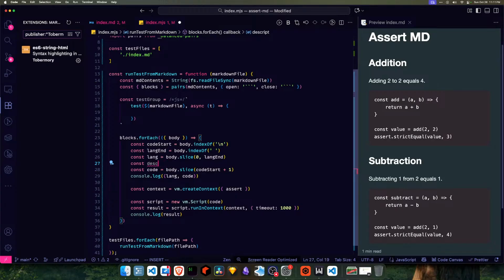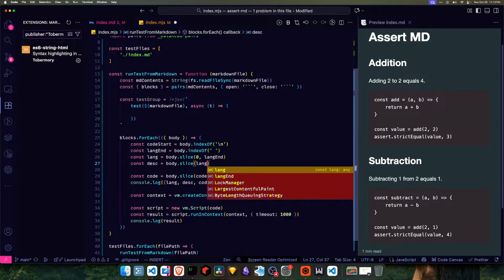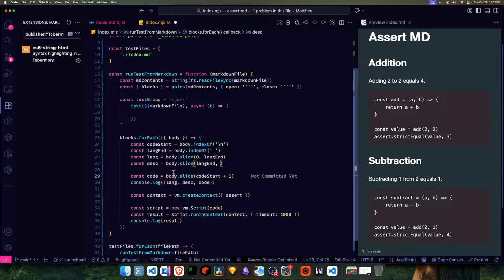Description is body.slice lang end, comma, code start.